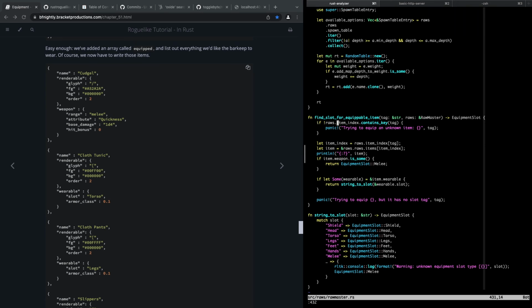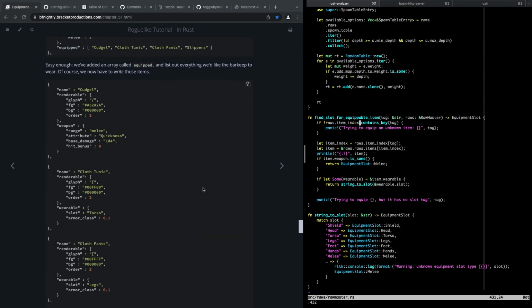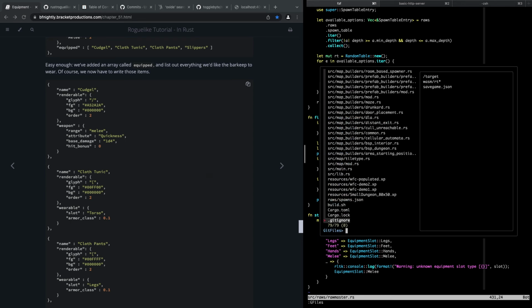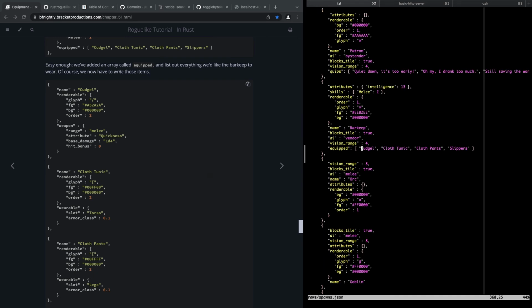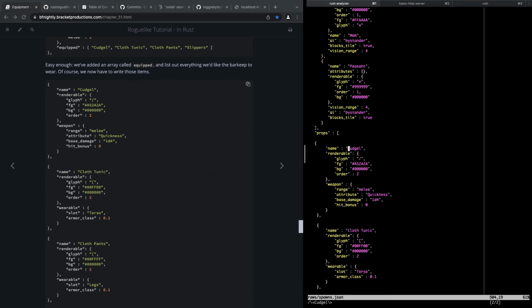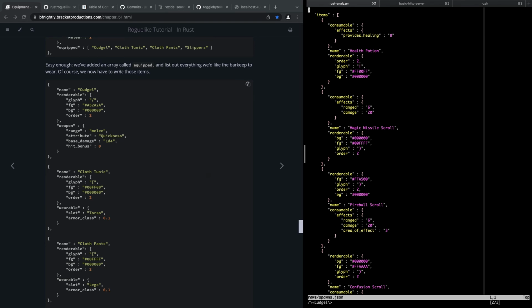It's saying the item index does not contain the key. Or maybe it's not supposed to go under props. Maybe there's something else that goes under. Oh, maybe it's an items, not a props.